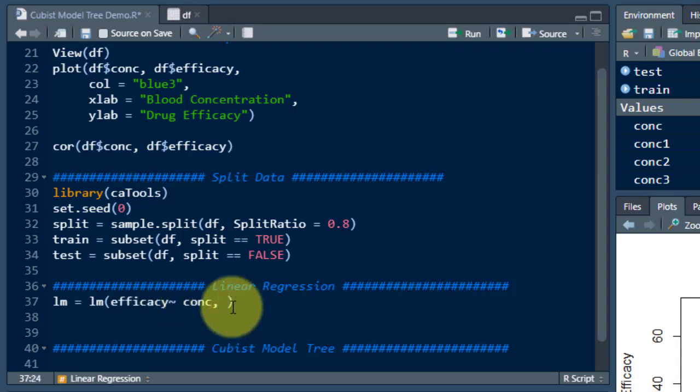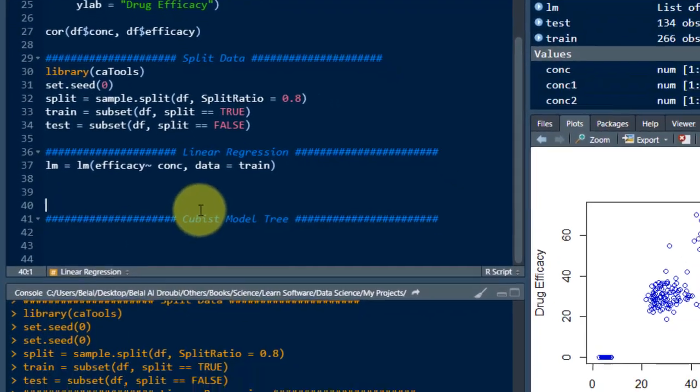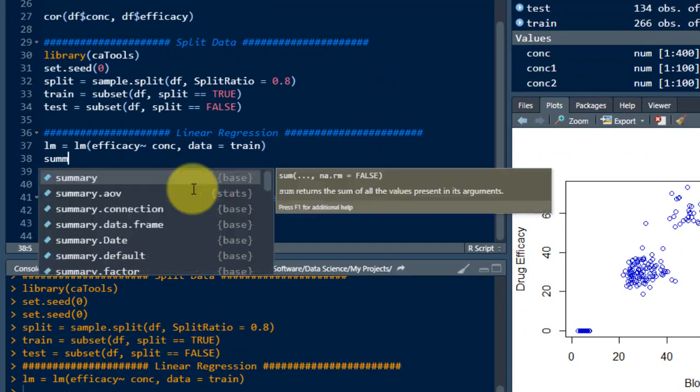Data is equal to train. Okay, and then we say, so we've built now our model, and let's say summary of LM.